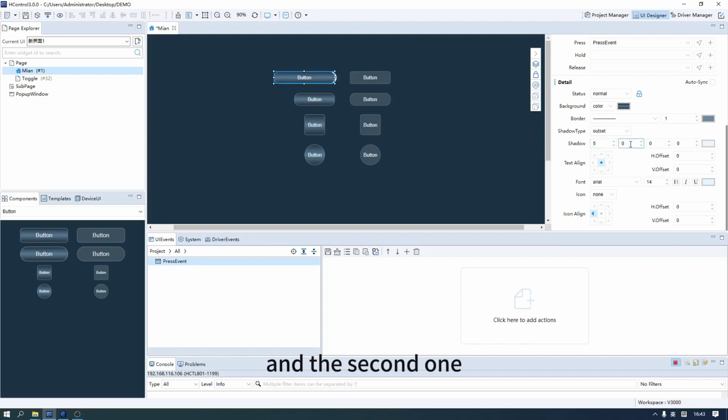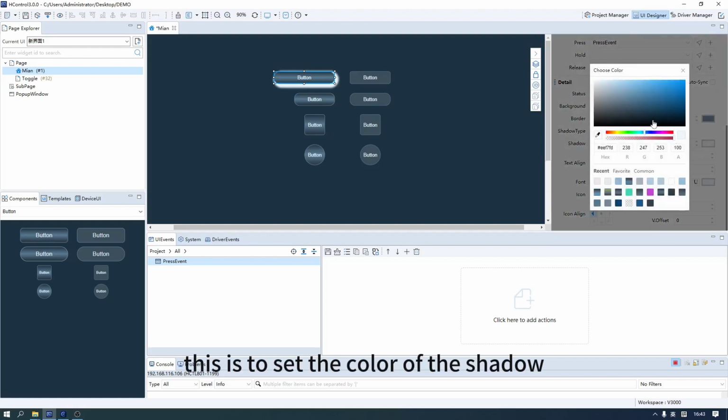And the second one is for vertical shift. The third one is the blur. And the last one is the size. This is to set the color of the shadow.